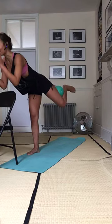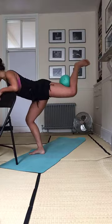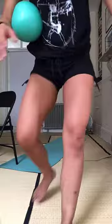Now listen. And up. Now have a look. When you go up, you plie the bottom leg. When you lift, you squat. You lift and squat, and lift and squat, and lift and squat, yes. Now if you can't lift the leg any higher without hurting the back, then just keep the leg high, you don't have to lift it.